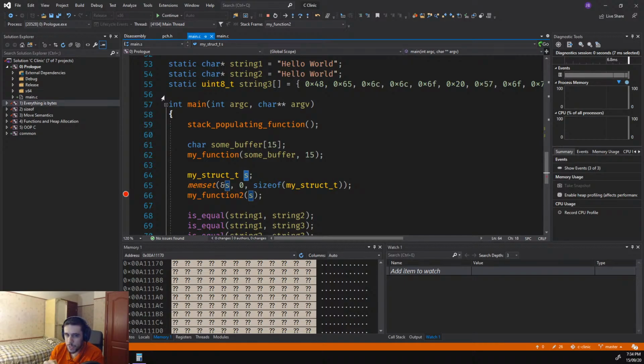That's why I'm spending so much time on the prologue right now, because it's going to make everything else make sense. The moment this differentiation makes sense, that locals are here, arguments are here, and they are different from whatever was in the previous function, that's when C is going to make sense to you, basically.